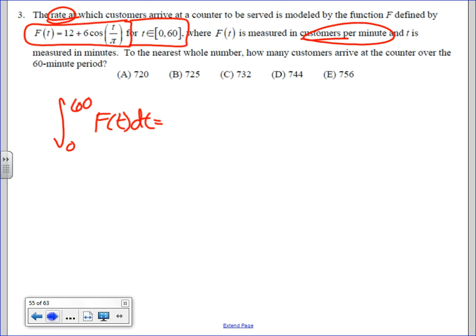A. Not A, I don't think. B, right? Remember to go from 0 to 60. Remember to be in radian mode. Remember to put that whole function. Guys, do I have to put t or can I put x when I put it in my calculator? I can totally do that, right? Oh, you can just hit clear.